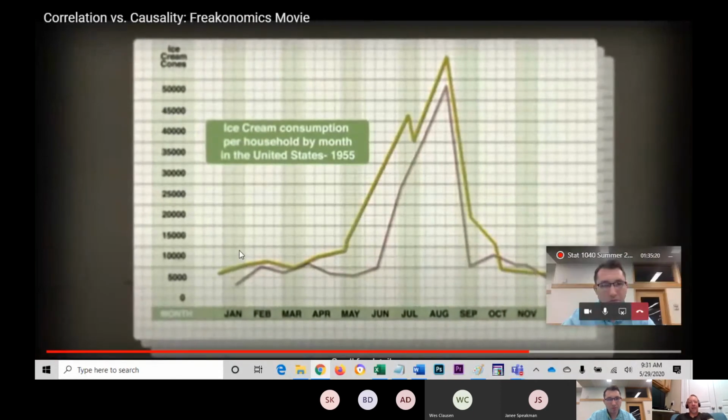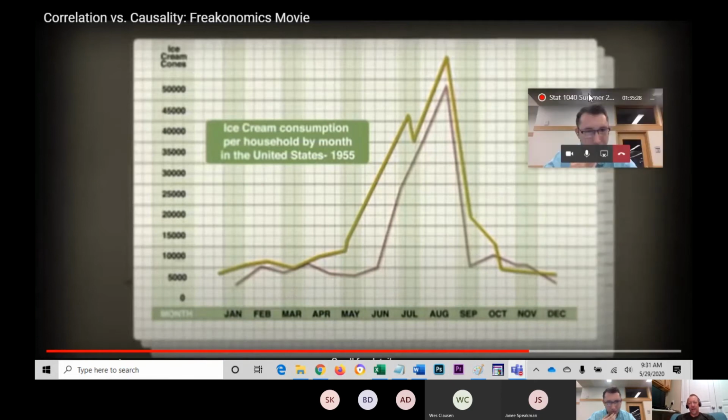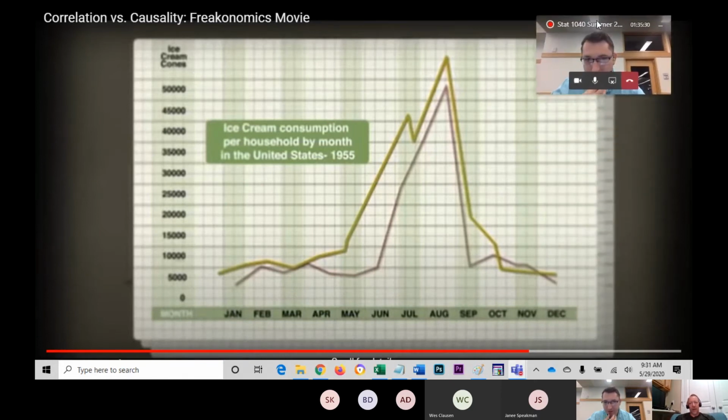So this is an example of, in fact, what's called correlation and causality. What they found was back in the 30s, especially, polio was a horrible disease. And one of the things that they found was for some reason in the summer months, polio spiked. And so they did an interesting correlation with ice cream. And they found out that, of course, in the summer months, people eat a lot of ice cream. And so there was a belief that maybe ice cream was causing polio.